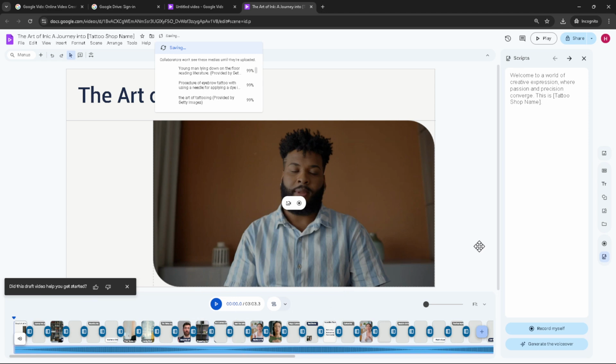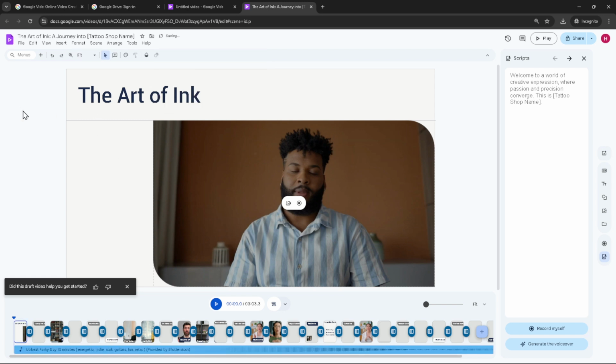To sum it up, starting with a visit to Google Vids and signing in with your Google account sets the stage. Navigating through the File menu to initiate a new video project, entering a topic, choosing a fitting template, and allowing the AI to do its magic are the ultimate steps toward creating a compelling video. It's a straightforward process, but remember, the magic happens in customization. So, once the AI has laid down the groundwork, dive back in to add your personal touches, be it additional text overlays, music, or even voice narrations.